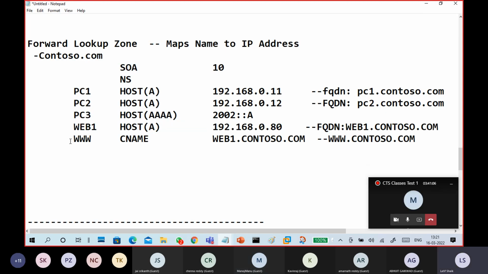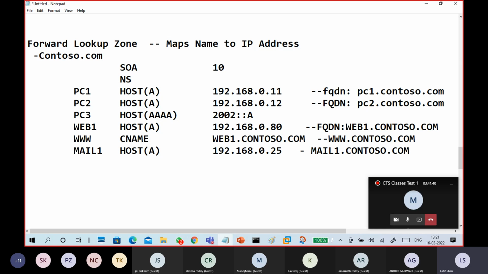Got it? Okay. So similarly, I have a mail server. My mail server name is mail1. The host record is A, and the IP address is 192.168.0.225. So the FQDN is mail1.contoso.com.